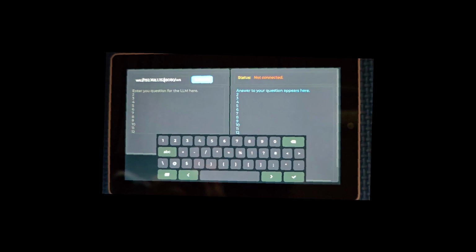Welcome to my video. This is my handcrafted LVGL, or Light and Versatile Graphics Library, based LLM client application running on a M5Stack Tab5. Some time ago, I published a project on Github which creates a Python server running on the M5Stack LLM Module Kit to provide a web interface to interact with the LLM running on the same LLM Module Kit. You can find a link of this project below this YouTube video.